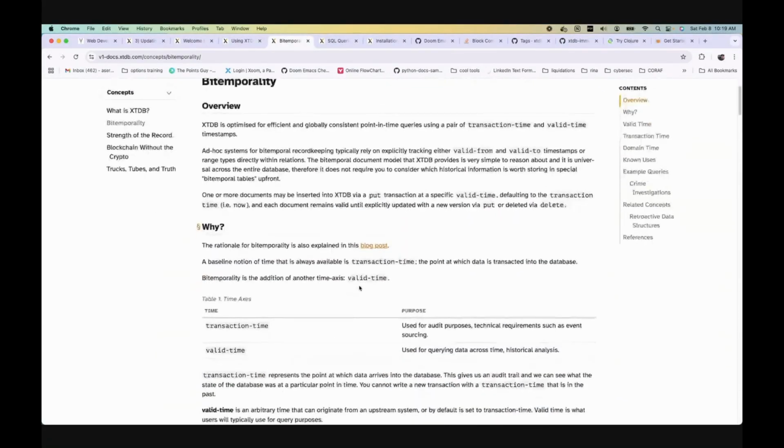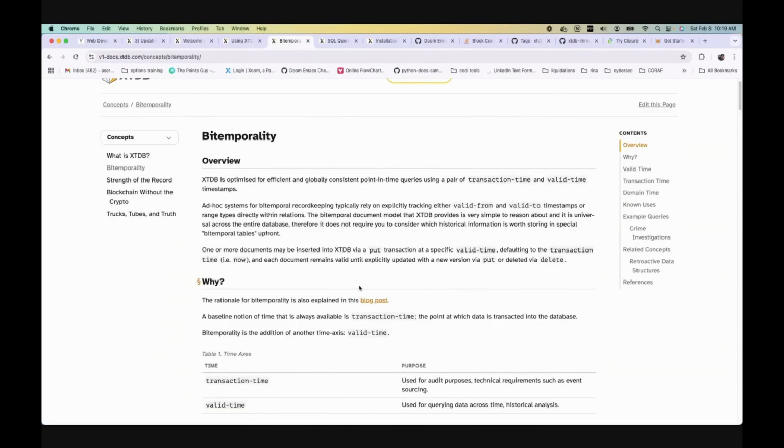The way I understand the advantage of bitemporality is you are able to keep a history of any updates or manipulation you did to your data. When you insert it the first time, you have that transaction time, and then you're able to assign when that data is valid from and to.